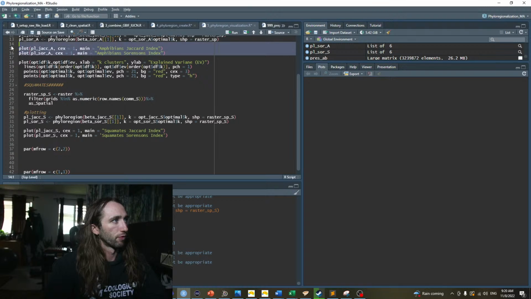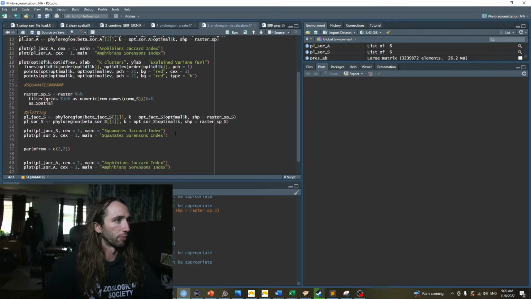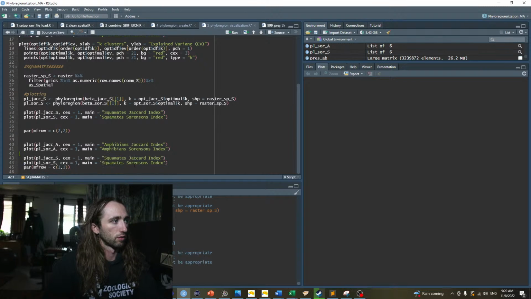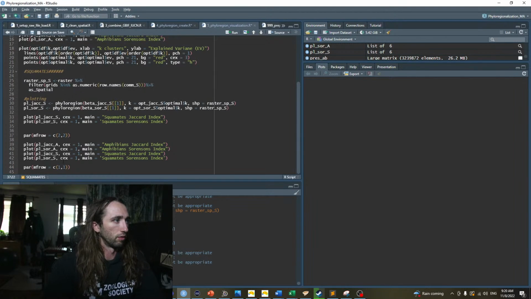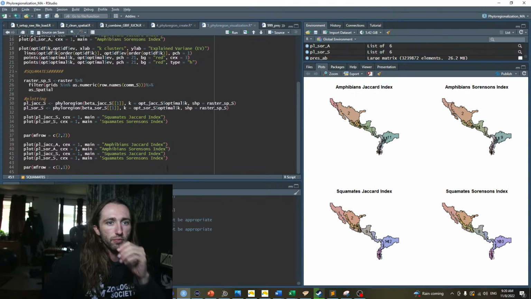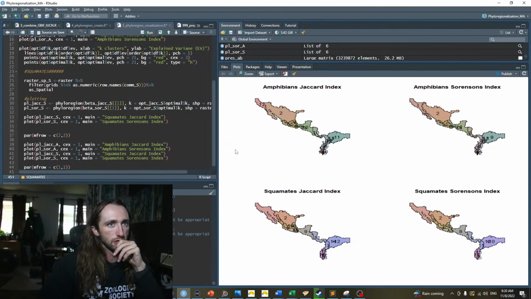So now we can have a secondary plot where we put them all together. Cool. So let's run that. Here we go.